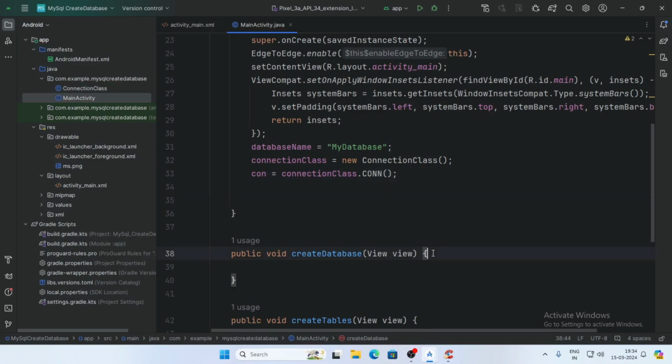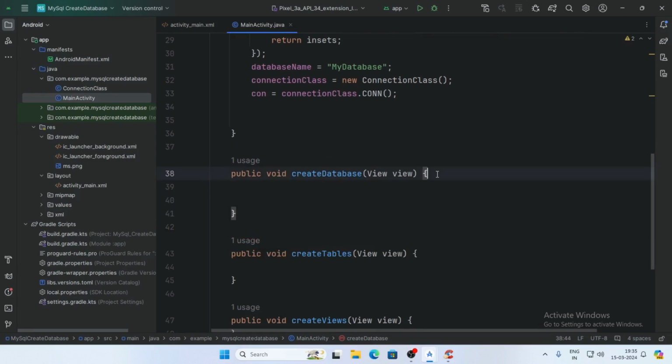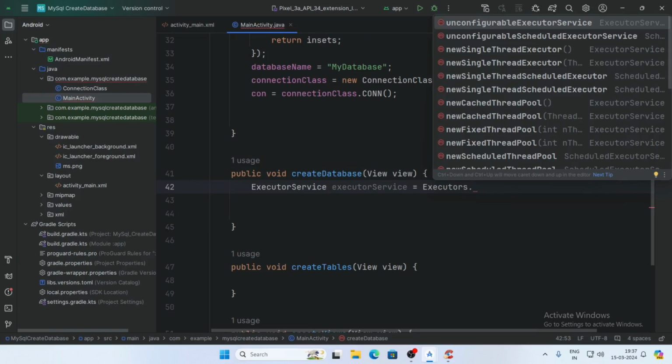Now create a database here. New single thread executor.